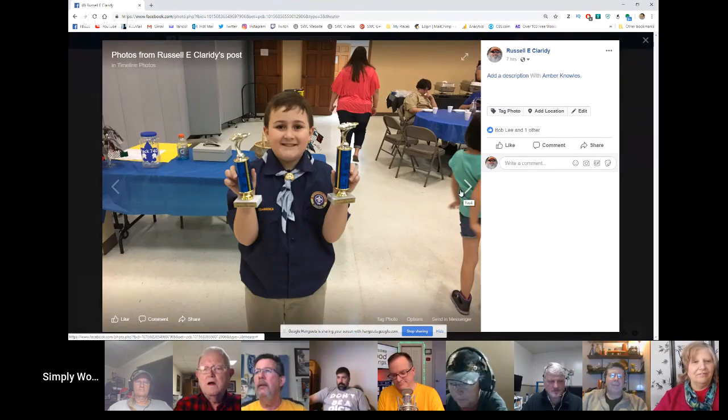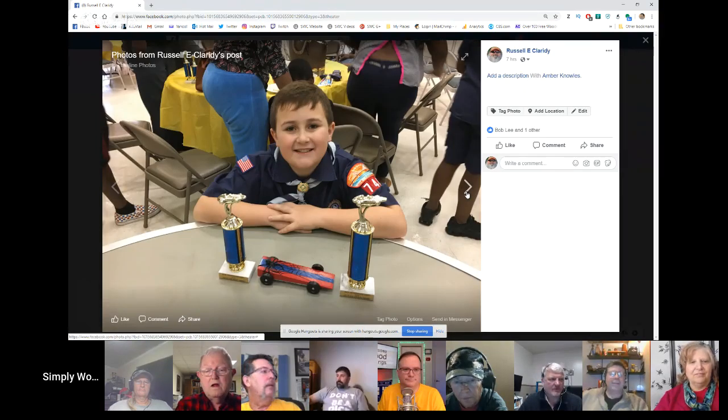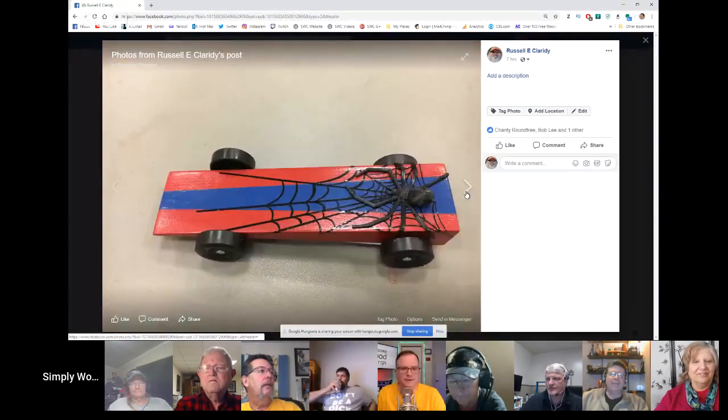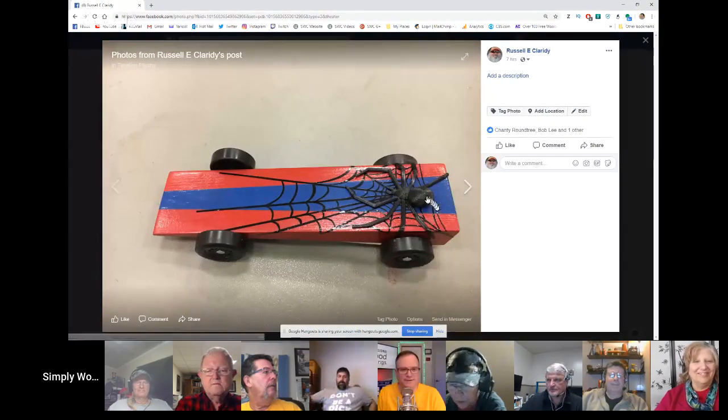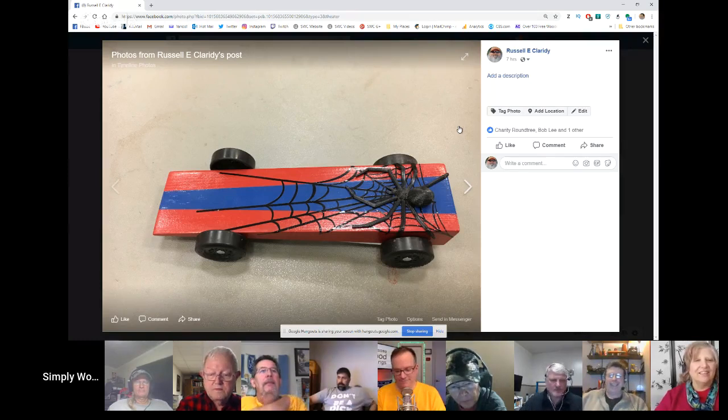There's my grandson holding the trophies. We got first place in design and second place in speed. So overall performance, we were really happy about that. Big smiles all around. There's the car. I 3D printed the spider for him to put on top. Does that add to the aerodynamics? Well, we were talking about that today, because there was one car faster than him, but the other car was really super faster than him. So I don't think the spider held him back that much.